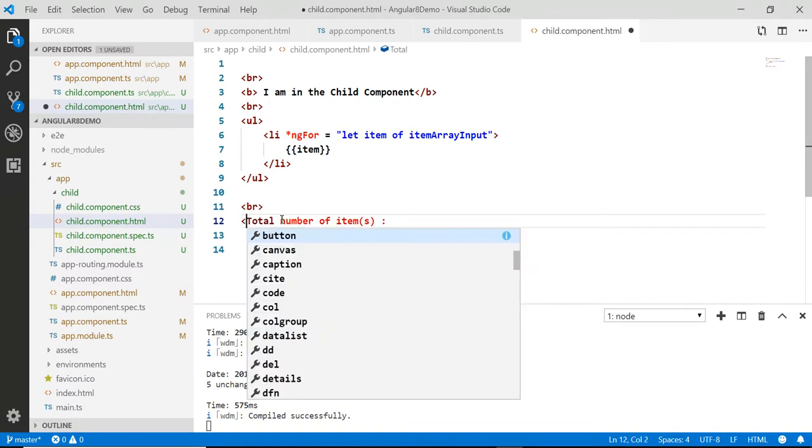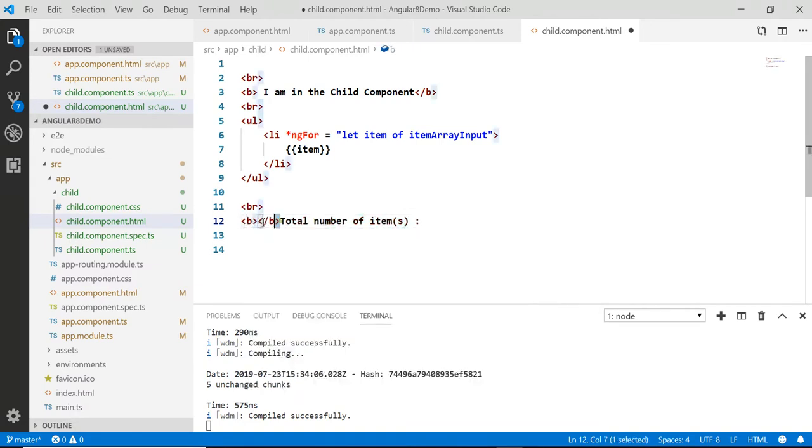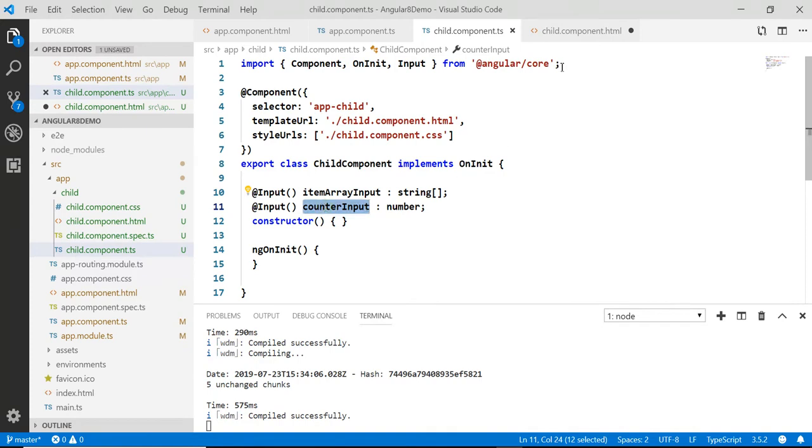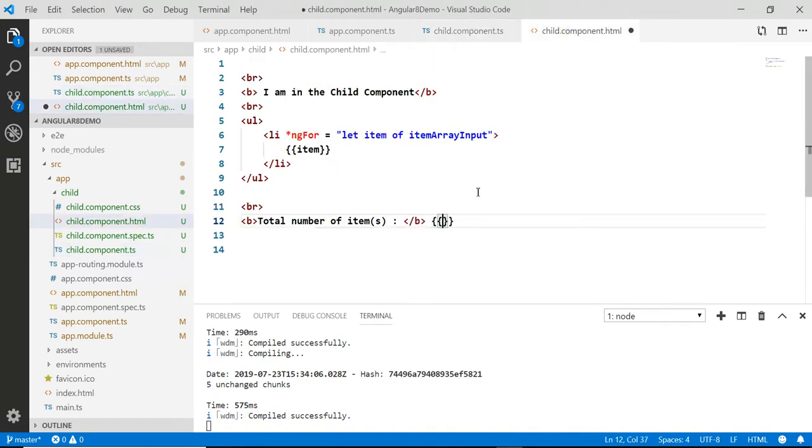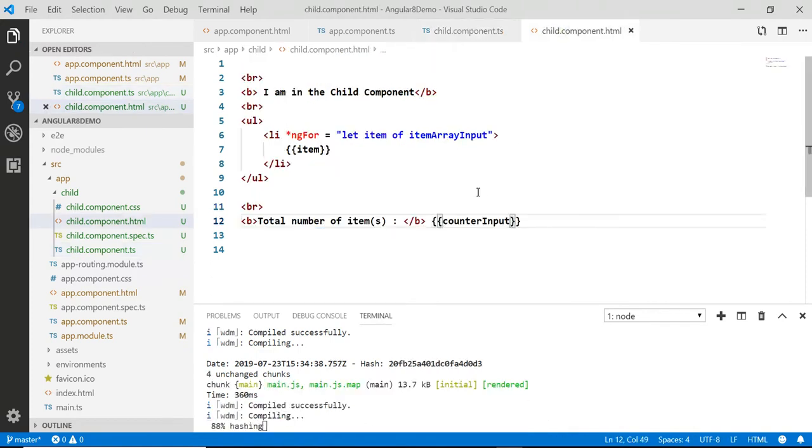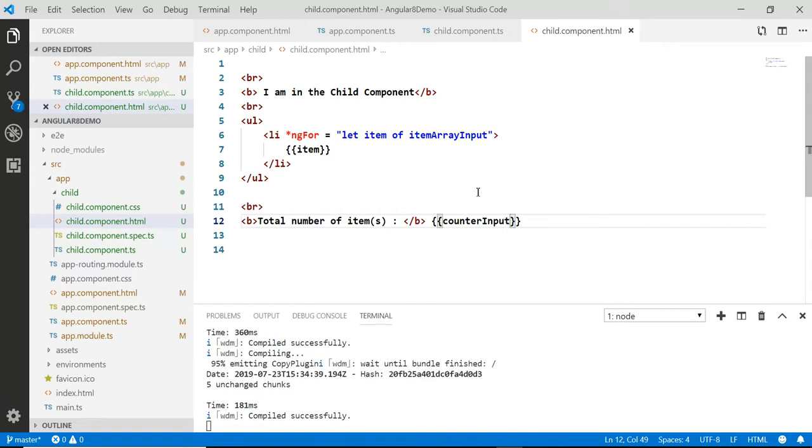Make it bold. Now the interpolation of counter input. Just save.